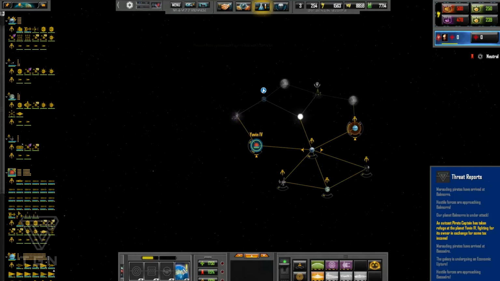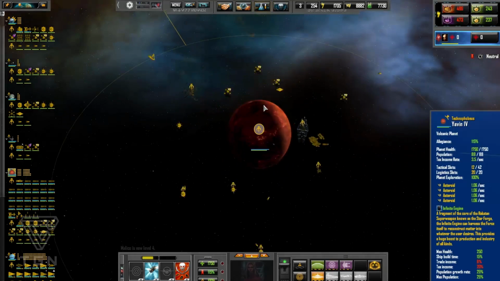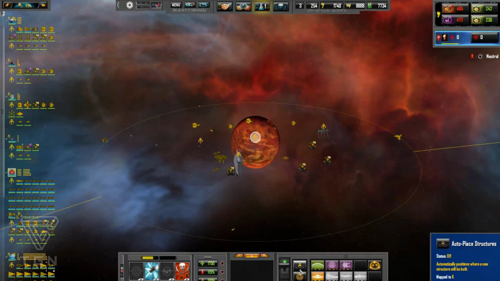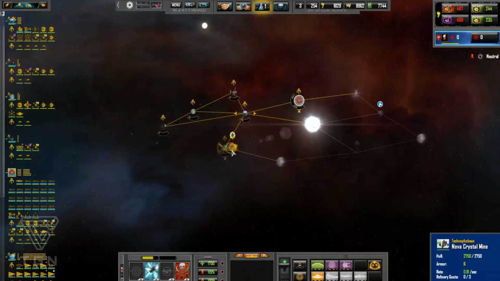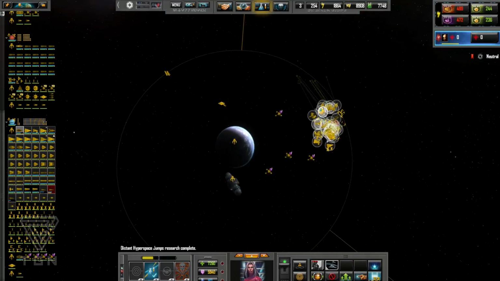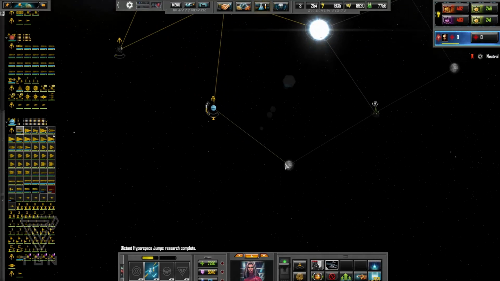An outcast pirate captain has taken refuge at the planet Yavin 4? 5? 4. That does not look like Yavin 4. It's random names, you know how Sins works. It had a very bad case of volcanic activity. You can rename it. Mustafar or something.